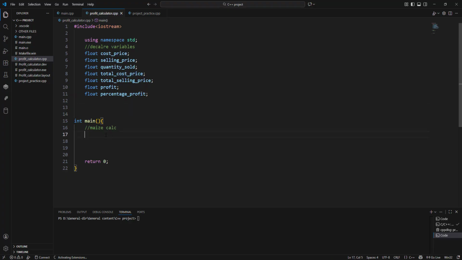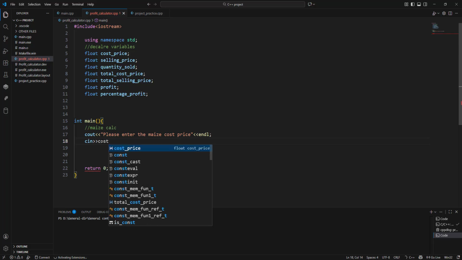So I'll come here and display a message and ask the user for the maize cost price. I'll say please enter the maize cost price. Okay. Don't forget to end the line with endl. So after asking for the maize cost price, I'll cin. Remember, whenever you write cin, use the right angle bracket. This is the left opening angle bracket. This is the closing. And you accept the cost price.